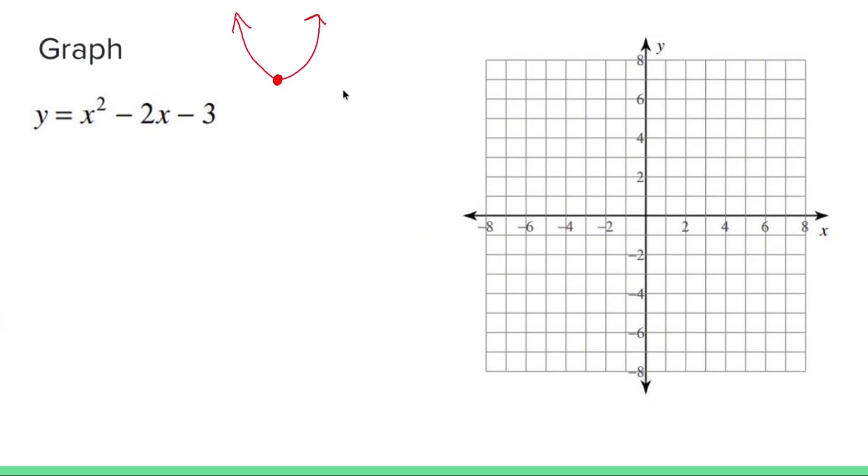So let's find the vertex. How do you find the vertex, you ask? Well, the vertex exists at x equals negative b over 2a, just like one chunk of the quadratic formula. So b would be negative 2, a would be invisible 1. So the vertex would be negative negative 2 over 2 times invisible 1.